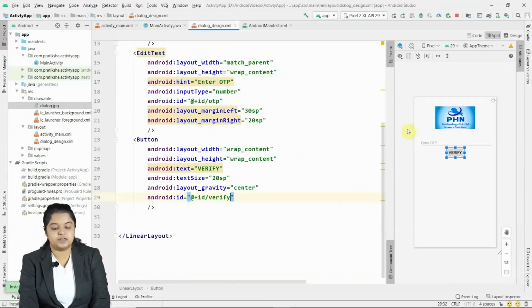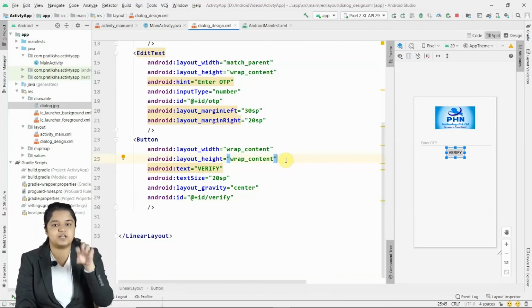You can design it more properly, you can add some edit text to use as a title, you can use these custom alert dialogs to have an in-page login. For example, if the user clicks on login, the login design will appear on the alert dialog. So there your activities will reduce. Okay. Alright, so this is all about custom dialogs.